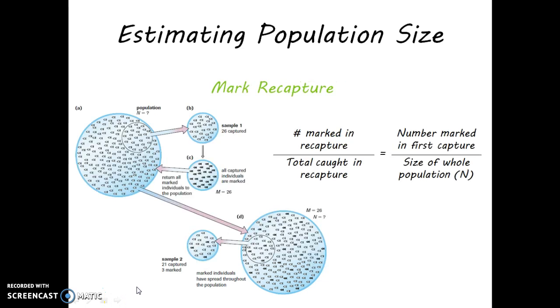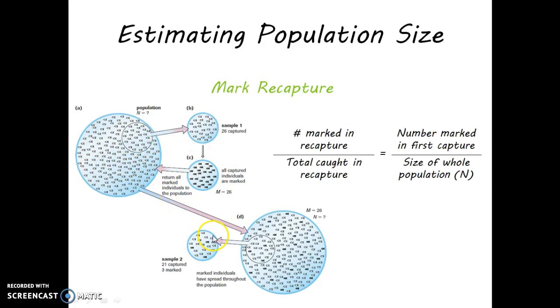Now, another great system is the mark recapture technique. So here's a population of fish. It's going to be very difficult to catch all of these fish and count them, because they move really easily from place to place. So quadrat sampling is also not a very good option. So what they're going to do is capture some fish. They don't know how big this population is, but let's say they capture 26 of those fish and they mark them, maybe with little tags or something like that. And then they let them go, they return them back to the population.